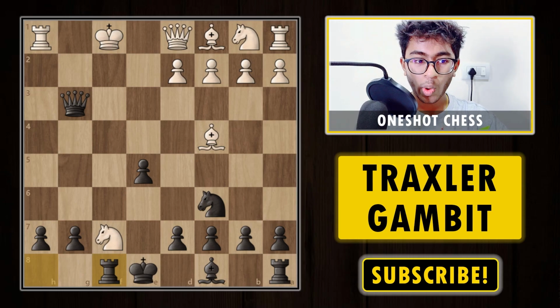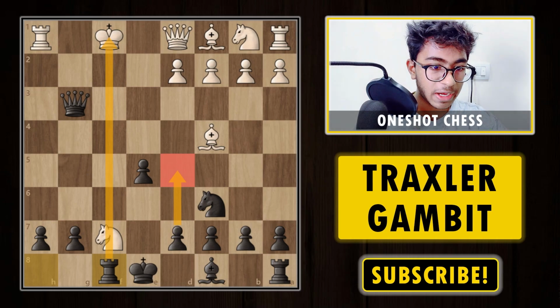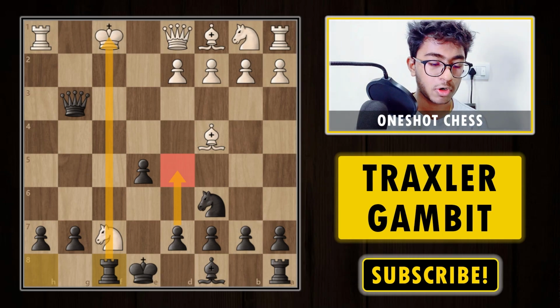And here white already looks like game over because white king is extremely weak. Our rook is strong. Perhaps at some point black can even go for d5, very deadly idea. And I think it's already over. It's already over for white. Although it says that it's an equal position.